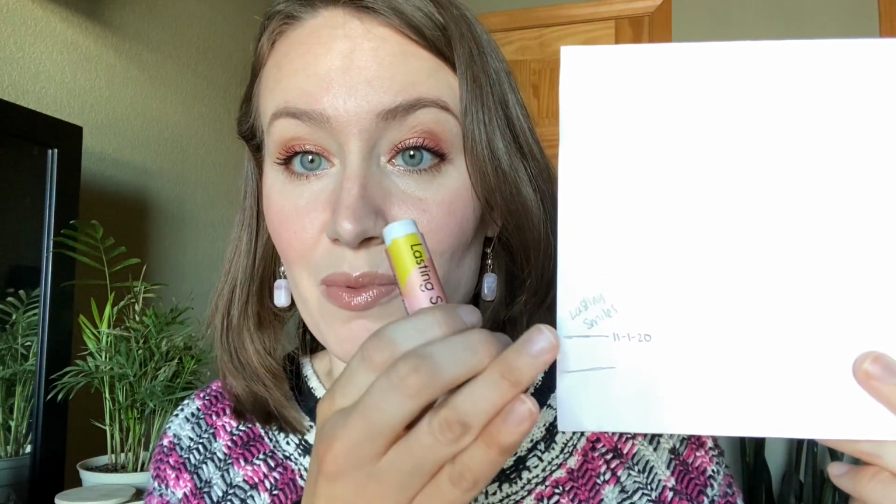This is nuts to me, how much lip balm I have used up in the past couple of months. So when I put it in the project, rolled up, that's how much there was. Like, that's a lot of lip balm. I used up that much in the first month. The second month, this past month, I used up almost that entire thing. In fact, it basically is an empty. There's just the tiniest bit left. Like, I can't even roll it up anymore. So yes, I will use this up for the next couple of days.